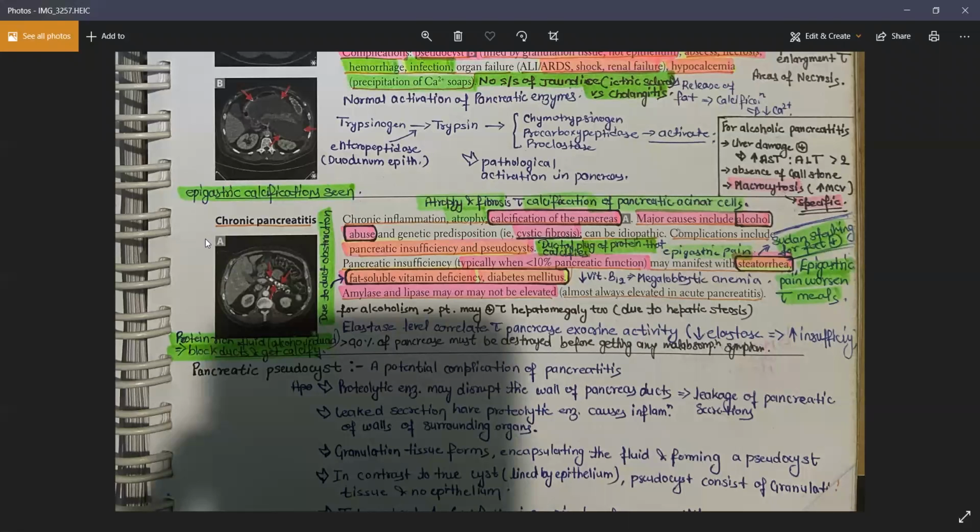Okay, thank you. Generally, the symptoms of chronic pancreatitis arise when the parenchyma is more than 90% damaged. Please note that this 90% damage does not happen acutely. Unlike acute pancreatitis, this damage happens over years or months, and that's why the presentation is very much delayed and the symptoms are very mild. Only when the functioning pancreas becomes less than 10% do the overt symptoms arise, like diarrhea, malabsorption, and epigastric pain. Then the patient will present to the department with these histories, and you can diagnose chronic pancreatitis.